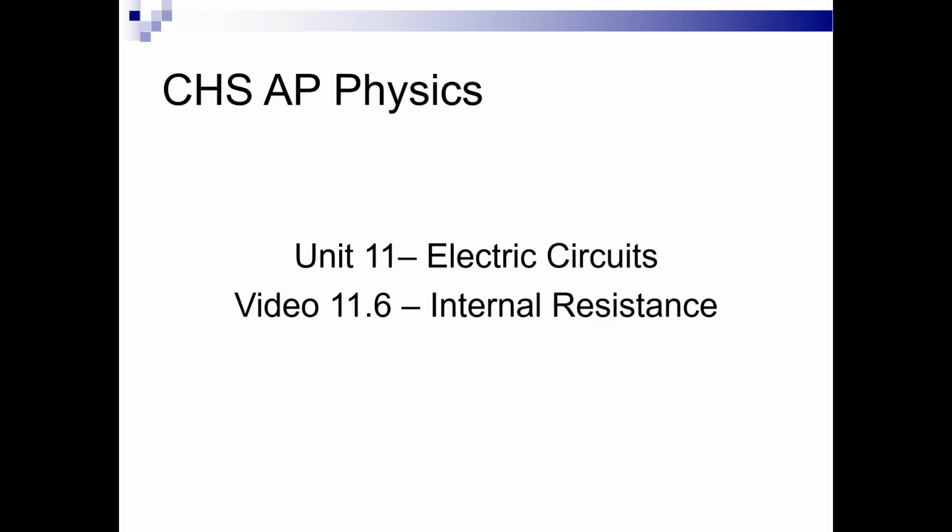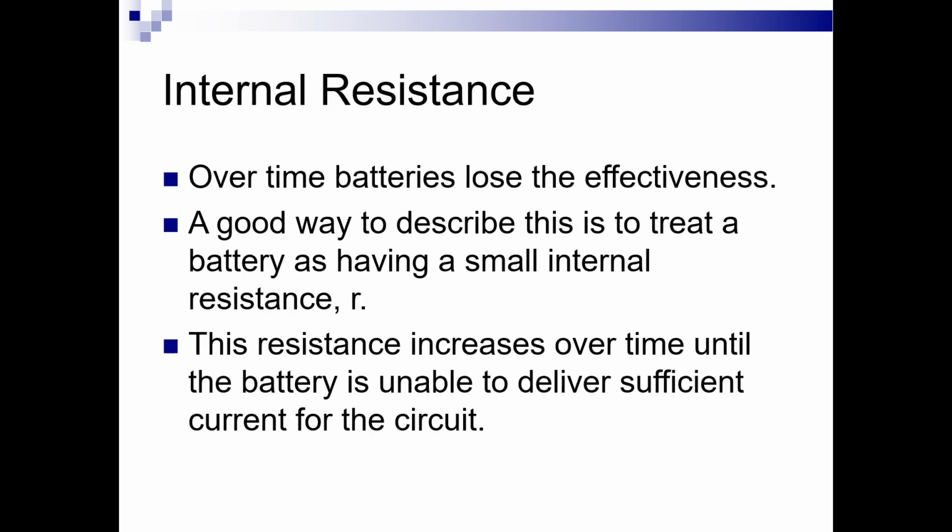All right, so one thing we haven't talked about is the idea of what's called internal resistance. Internal resistance is the idea that, as you know, batteries just over time lose their effectiveness. Batteries don't maintain their ability to pump current through the same. One way that we can explain that is the idea that inside a battery there's this internal resistance, and for that internal resistance we use the symbol lowercase r, just because it's usually a fairly small resistance compared to what the battery is powering.